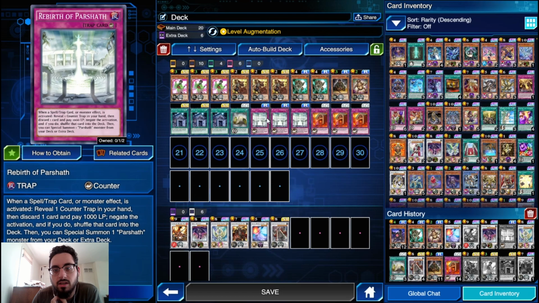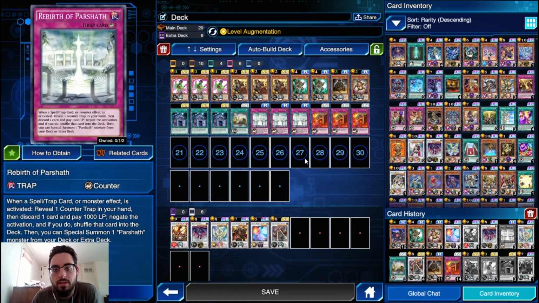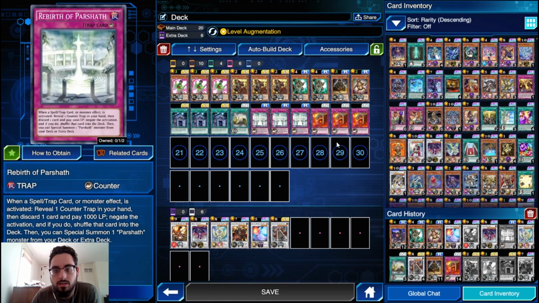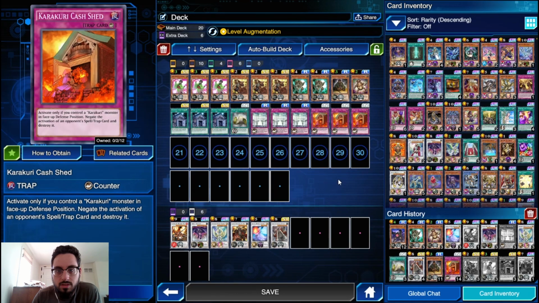So typically 6 counter traps is a little low. Like, you won't be guaranteed to have the Rebirth and an additional 1 to reveal with Rebirth. But with Merchant to search and then Cash to get Merchant to search the Cash Shed, it flows very nicely, and more often than not you'll have the additional fodder for Rebirth. And then just the 1 Pot of Greed, like I said, space is tight, and you can just search it and resolve it once easily, and then draw additional counter traps just to protect your board even more.